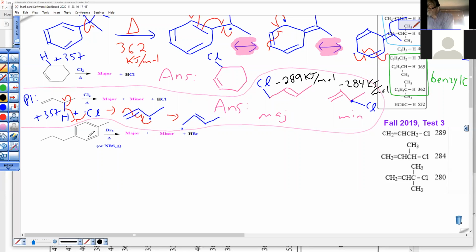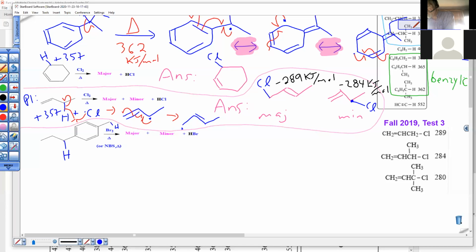Now down here, we have one more example. We have two benzylic positions. Every other position is meaningless because benzylic and allylic dominate when they are options. And I hope you like the secondary benzylic because it's faster to break this bond than this bond. I'll prove it to you.